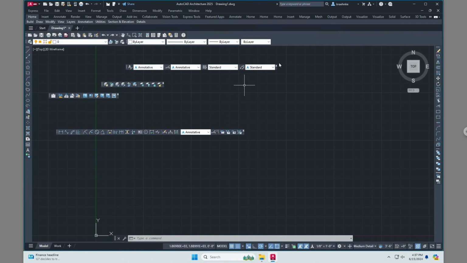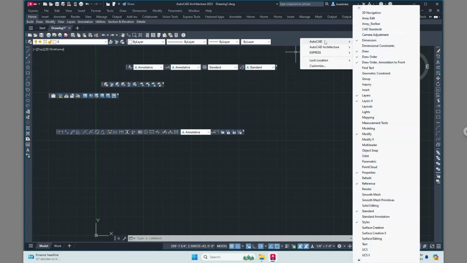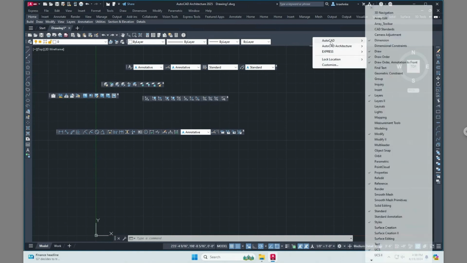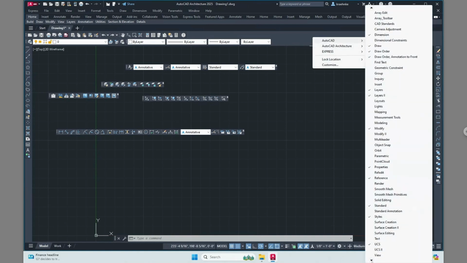Let's see, what else? Let's open up a few more. Where do we leave off? How about styles? That's a good one. UCS I use a lot. That is to orient how your crosshairs that we're looking at goes. And what else?